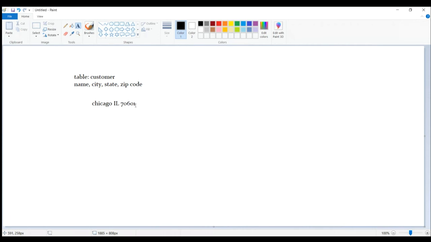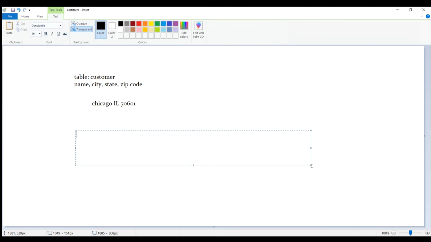Your database is not going to automatically check that and say, oh, that's not a valid zip code for Chicago. But if you run a query that asks for everyone in this zip code, you're going to incorrectly get this customer. If you ask for something that includes a particular zip code in Chicago, this is supposed to be 60601, you won't get that customer, right? So the city and state are correct, but the zip code error means you're going to have your queries return erroneous results.